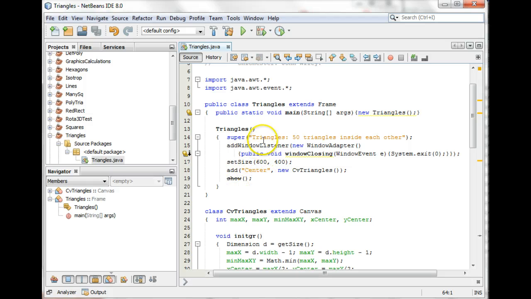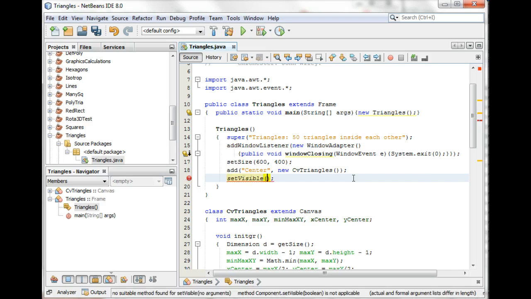Most of the time, the one that's deprecated throughout here is show. Instead of saying show, the replacement method for show is setVisible, and then you have to pass it the argument true. Okay, so you can go ahead and fix those up that way.